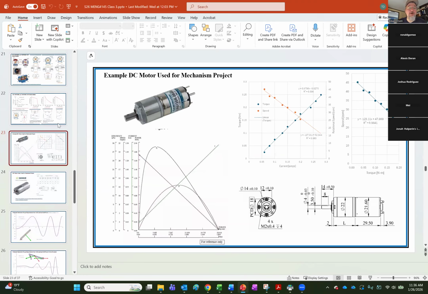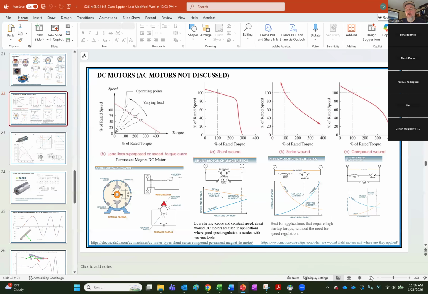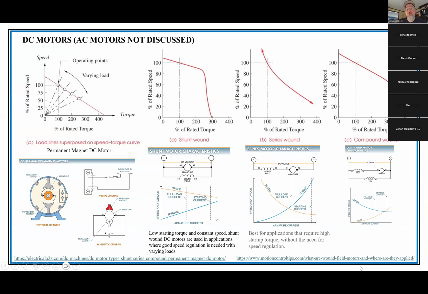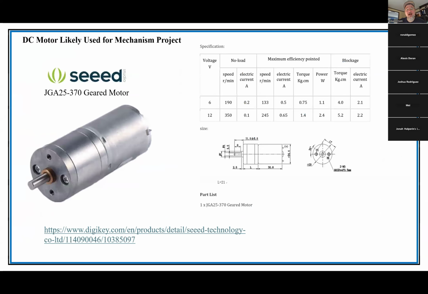If you remember, about a week ago, we talked about DC motors and how there were a few different varieties, but we're basically only going to use the permanent magnet DC motor, and their speed versus torque curves would be something that we would want to match to a system. I mentioned this is the new geared motor. It's got some planetary gear in there. I think it's actually two-stage planetary gear inside this motor.